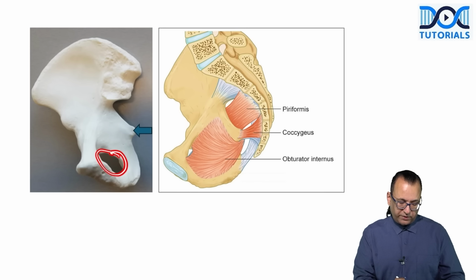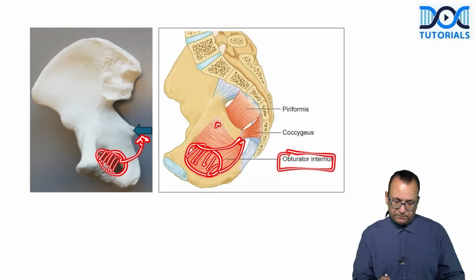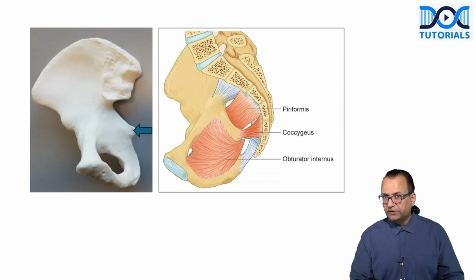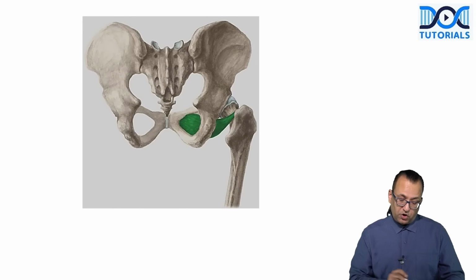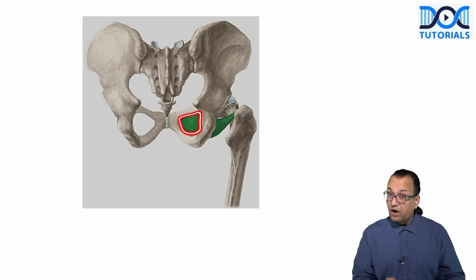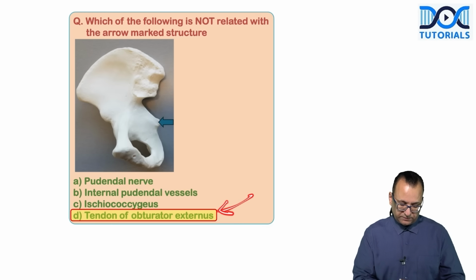Then I told that there will be obturator internus muscle going from here, and all of these are attaching to femur bone. So as you see, it is originating from here, obturator internus, and the tendon is passing in relation to ischial spine, but not the obturator externus. What about obturator externus then? Obturator externus is coming from obturator foramen but outside to the lateral side, not the medial side. And as the obturator externus takes origin from there, it will insert on the femur, but it has no relation as such with the ischial spine. So tendon of obturator externus is not related to ischial spine. That was the question, and this is your answer.